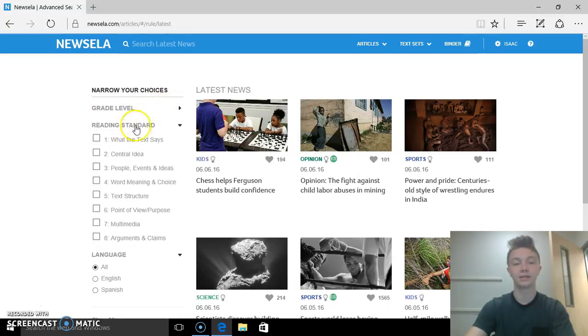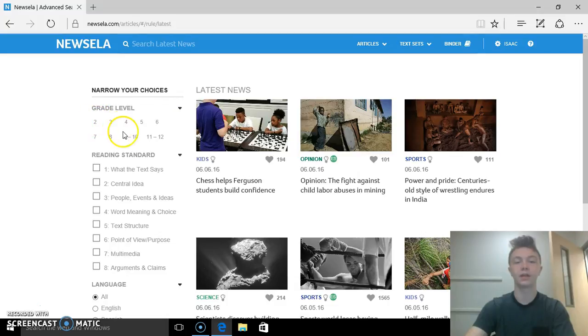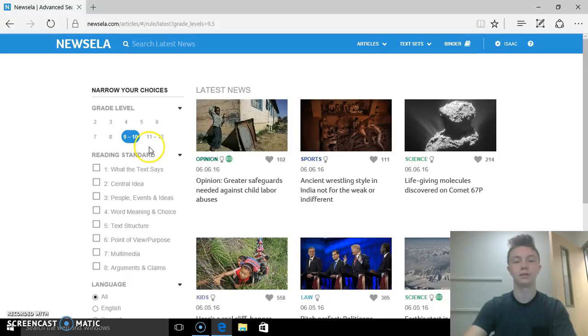So as I said, there are grade levels, and you can choose here. Let's just choose 9 through 10. Okay, so I chose grades 9 through 10. And of course it's going to give me text based on that reading level. That's a really cool thing about Newsela, is that it can be based on the grade levels.